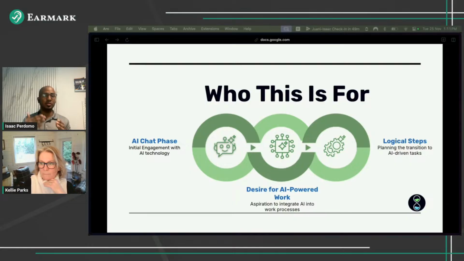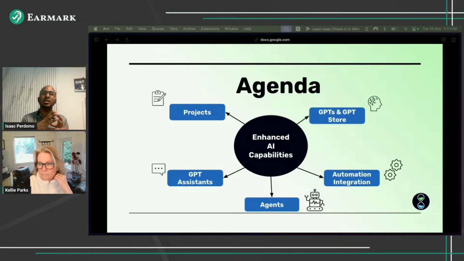From my perspective, the logical progressional steps, the incremental steps, if you're using ChatGPT, are some of these other features within it you can start to leverage, which is the topic of today. Projects, GPTs, assistants, and agents. We talk a little bit about automation and integration as well, with several examples throughout the process, so we can leave with some tangible use case that we can put into motion in our firms and our day-to-day life.